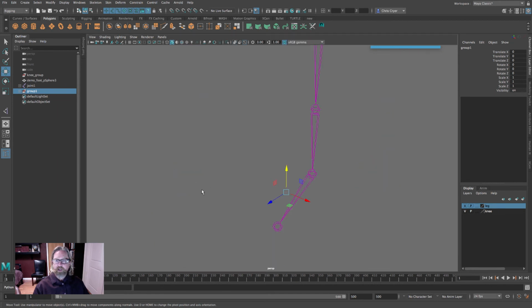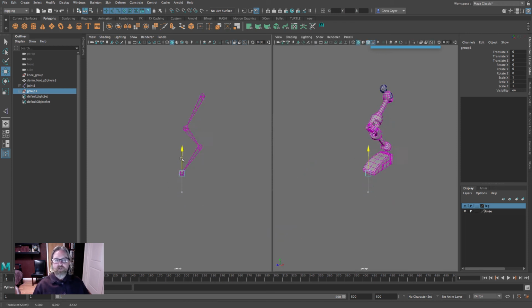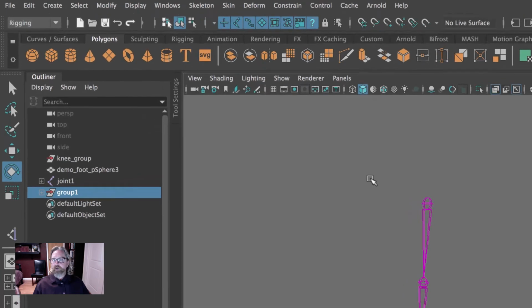So we'll come back into this view, tap the D key, V middle mouse button, snap that to the toe, tap the D key, and you can see it still works, but with that pivot at the toe, you can also rotate up onto the toe. Now we're getting some flipping. We'll talk about pole vector constraints just in a moment. And then finally, we'll turn on a handle.